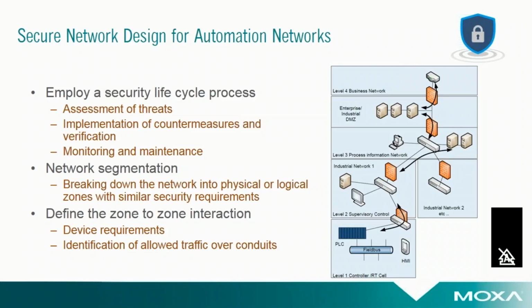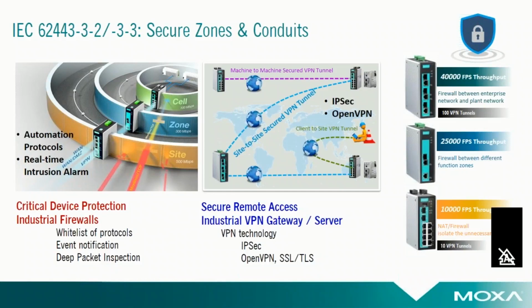Applications which use these conduits must be examined and their network requirements identified so that they can operate in the secure environment. Interactions between different zones are limited so that levels 2 and 1 can communicate directly, but 3 cannot directly access 1, and no access from level 4 to level 3 or below. We need to control these interactions between zones and limit which protocols can be used over the conduits. This brings the need for an industrial firewall.